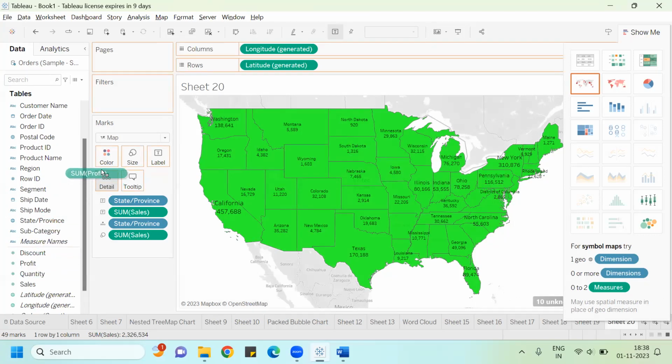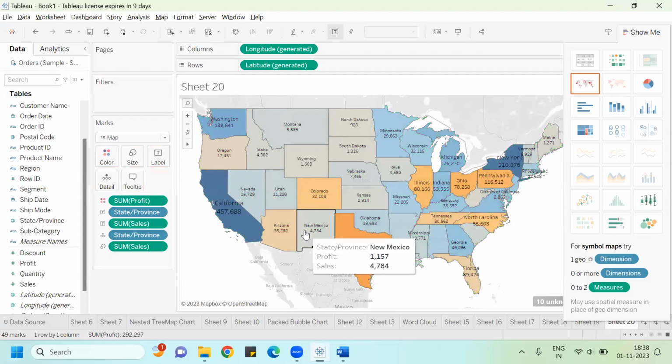You can drag profit under color. The same way we created the field map, you can do the symbol map also. Go to map and remove the background layers to remove the surrounding regions.